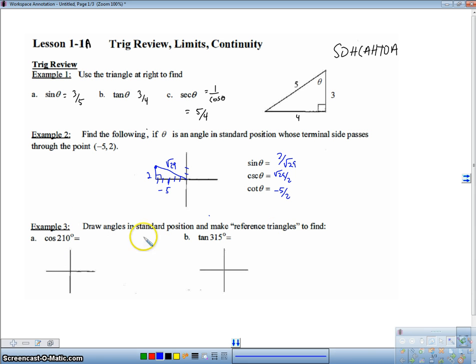Example 3, we want to write a reference triangle. So we're basically making a triangle at 210 degrees. 210 degrees is all the way over here. We make a triangle here. This angle here is 30 degrees. If you remember from your unit circle, these coordinates would be negative root 3 over 2, comma, negative 1/2. And we get negative root 3 over 2. For this one, 315 is all the way over here, gives us a 45 degree angle right here. And if you remember, tangent of a 45 degree angle is just 1. There you go. That's it for that.